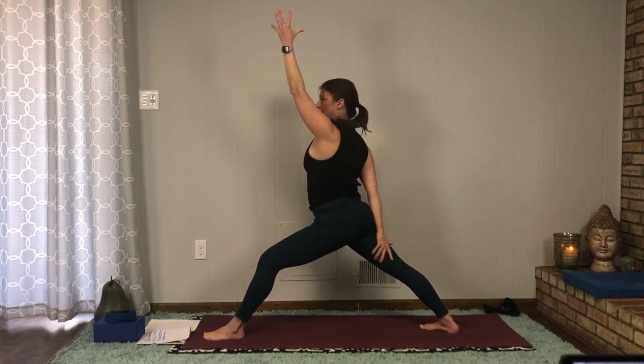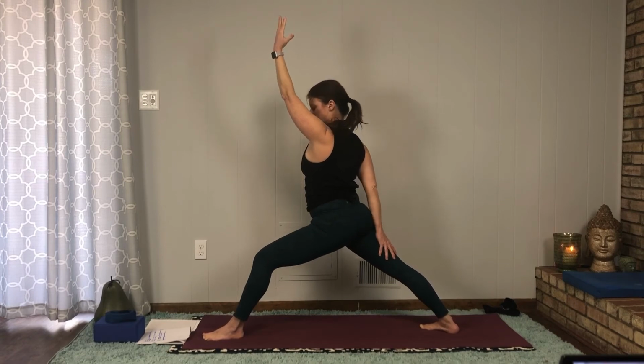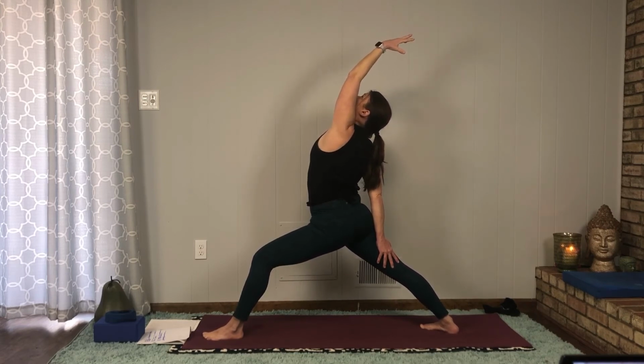Take that right hand to the back of that right thigh. And you're lifting the back of the right thigh towards the sky here. Draw an arch across the sky, taking it back. Reverse warrior. Breathe.